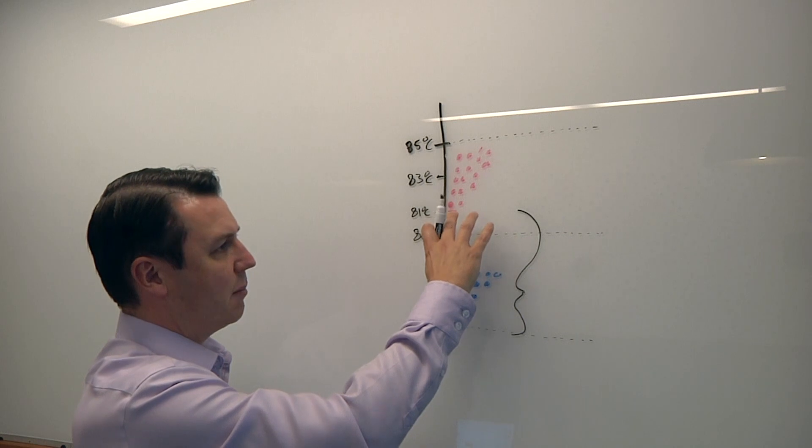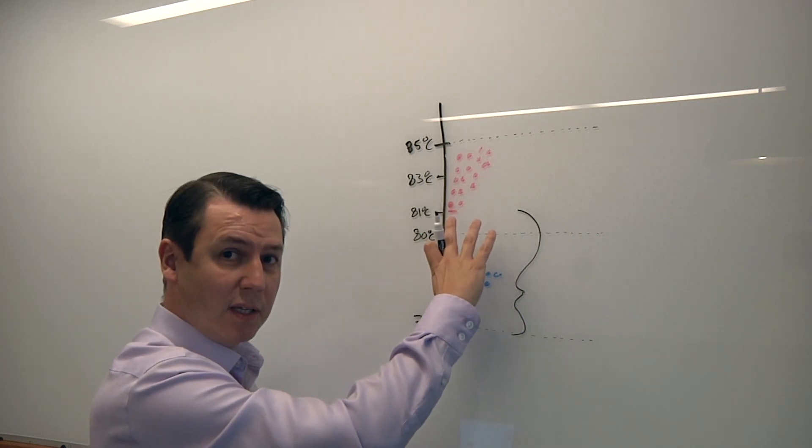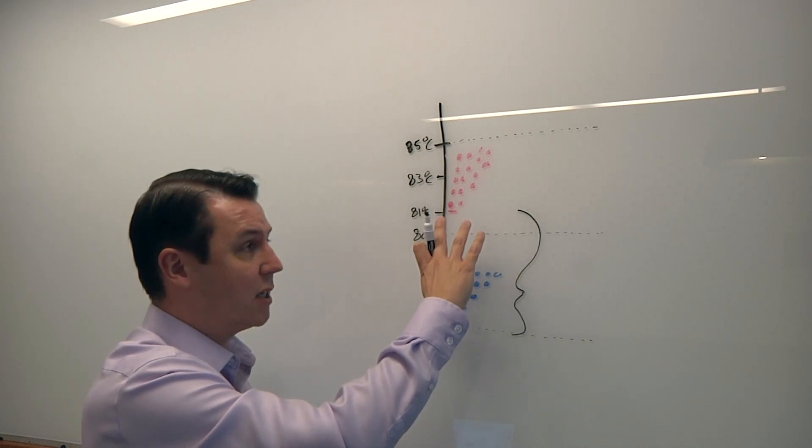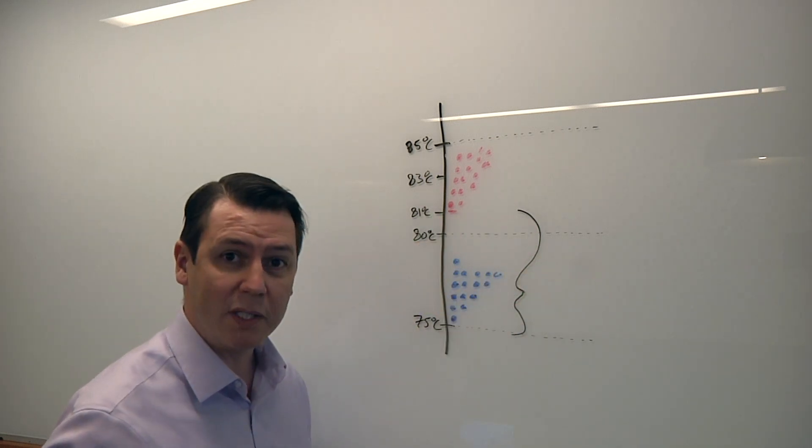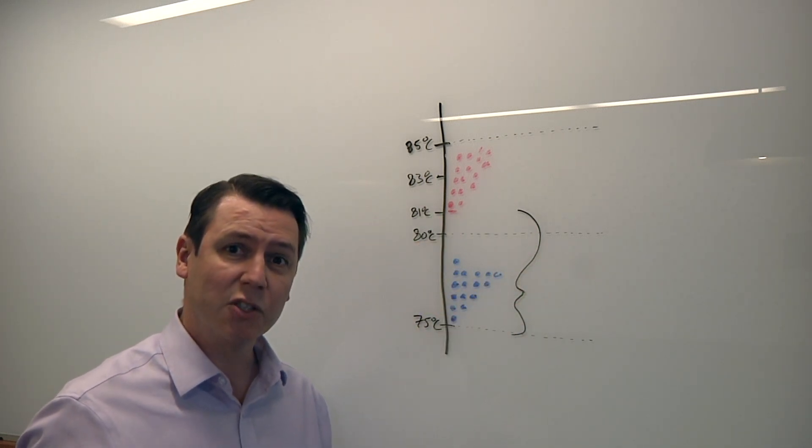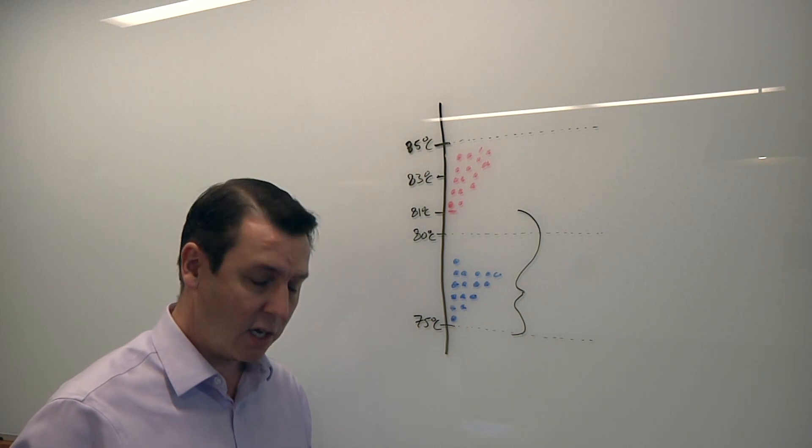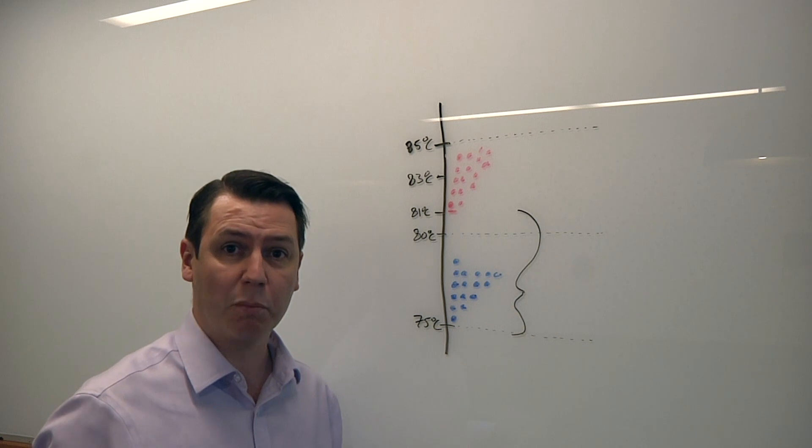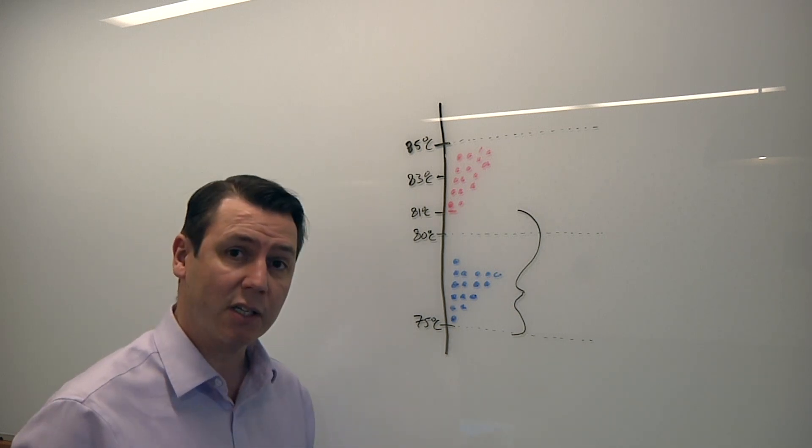So this is the point at which you start to have silicon switching off to avoid any sort of overheating conditions. Now the main point I'm making here is that there's a difference. So the accurate thermal sensor compared to the less accurate and the difference is this region here. So we can see that there's an amount of product in this region that switches off early in the field and across the product range. And that's a wasted opportunity essentially. So you can say there's a lowering of the operational yield of your product by just using a less accurate sensor.